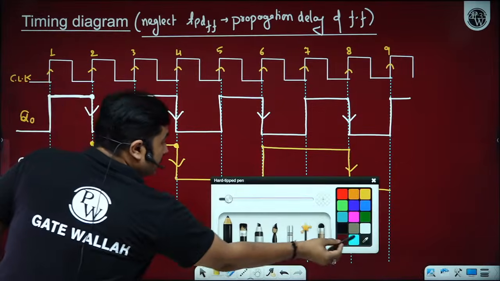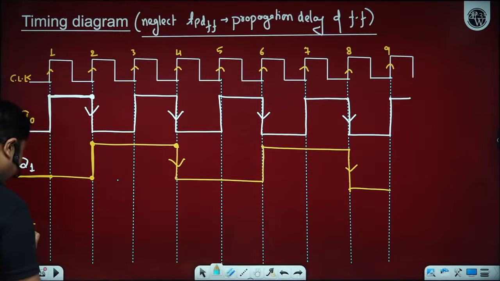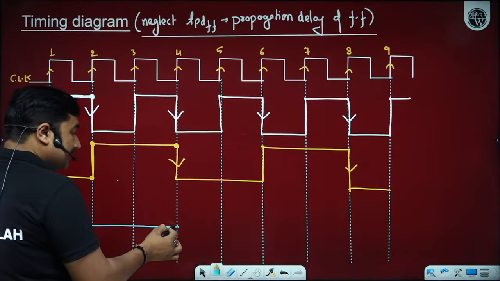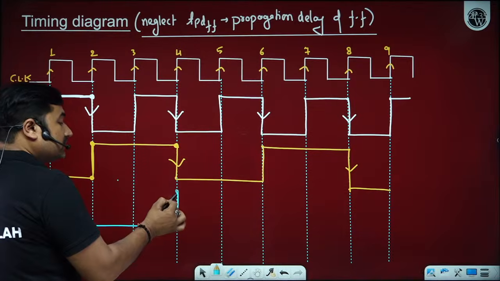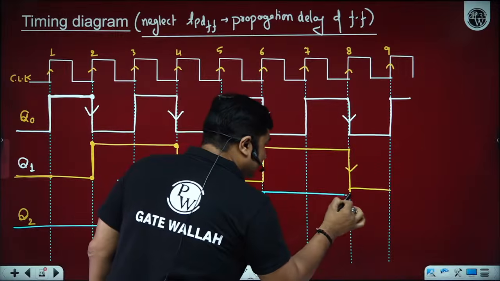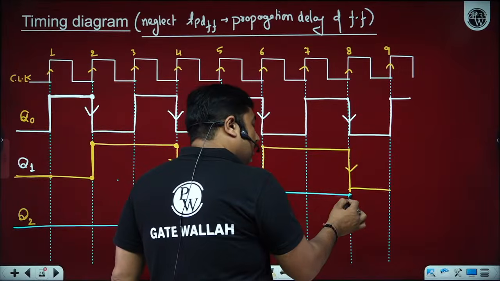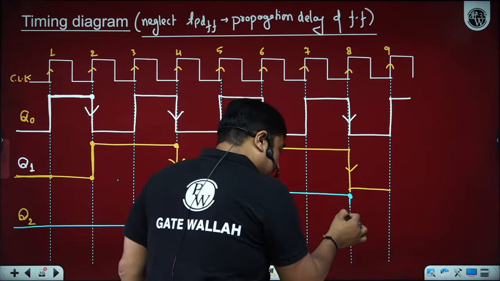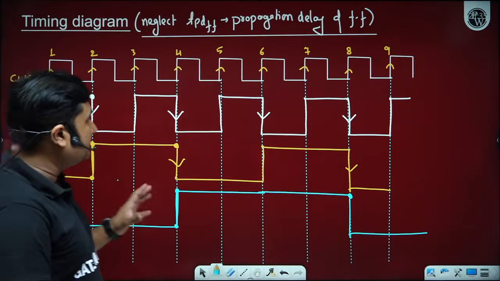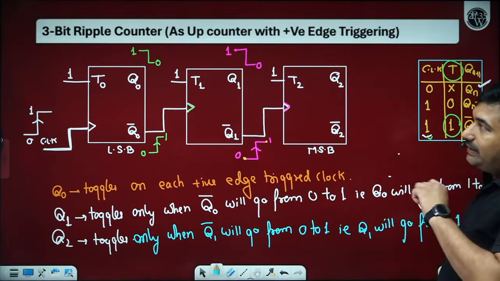Now please observe. Q2 will remain in the low state until there is a clock on flip-flop 2. At this instant when the clock appears, because of the zero propagation delay, the output changes at the same time, and it will remain in the same state until another clock comes. At this point the clock comes to flip-flop T2, and now the state gets toggled and becomes low. How many of you are able to understand the timing diagram at the different outputs of the 3-bit ripple counter?